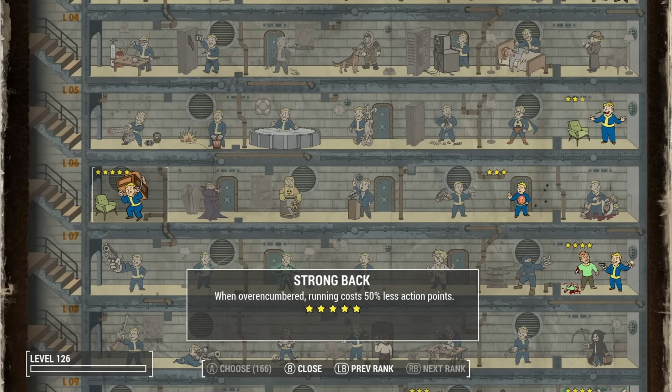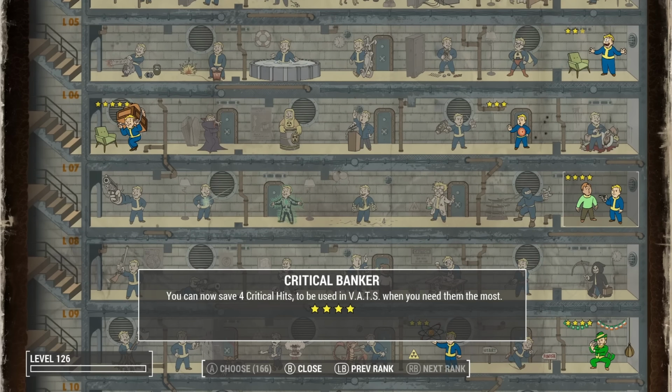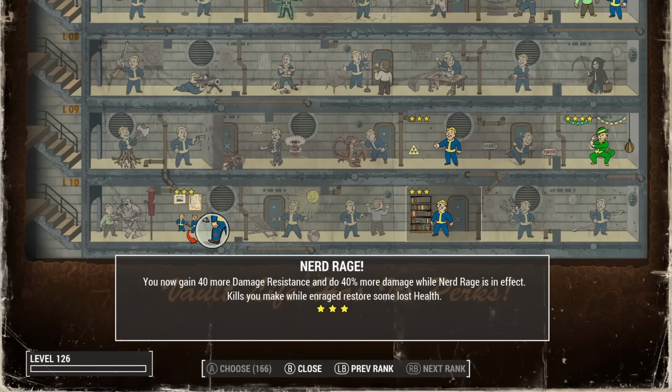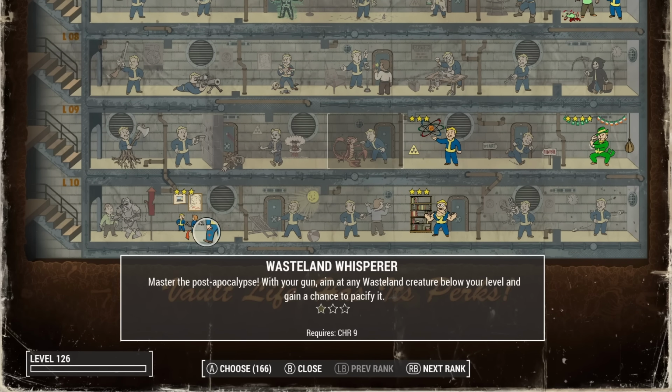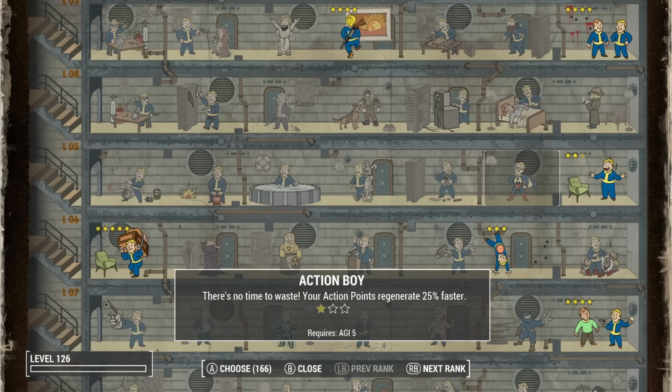So that is the list. If I didn't mention a perk that you thought should have been here, then let me know in the comment section down below. If you disagree with the list in any way, if you think some perks on here shouldn't be here, then also let me know. And if you do agree with the list, then also do let me know.